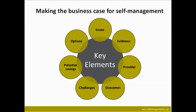And what I'm going to do is to talk you through the business case that was made with our assistance to a CCG in South London, and I'm very happy subsequent to this webinar to give you further information on that if you'd like to have it, and they've given permission for us to circulate that information. So I'll give you contact details at the end of the presentation, and by all means get in touch.